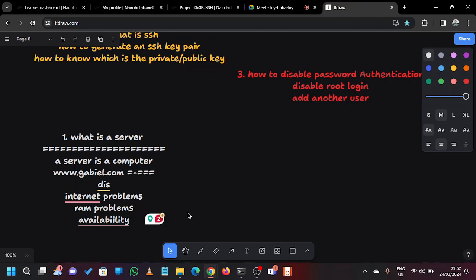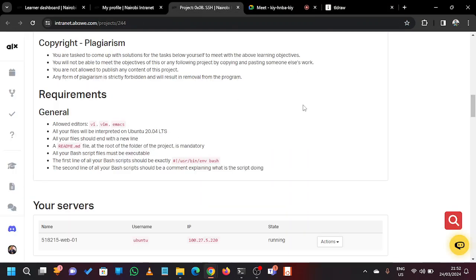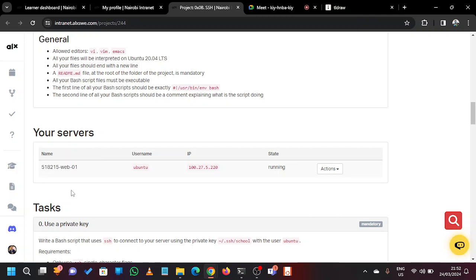So maybe you have already hosted your website, and when a user wants to call the website, it's going to load slower compared to when we have hosted it in another place. That's why we normally choose to host our websites using different servers somewhere else, like the one that ALX gave us here. One advantage of this server is you can log in from anywhere because it's ever online. The internet speed of where it was hosted, from what I read, is very fast.